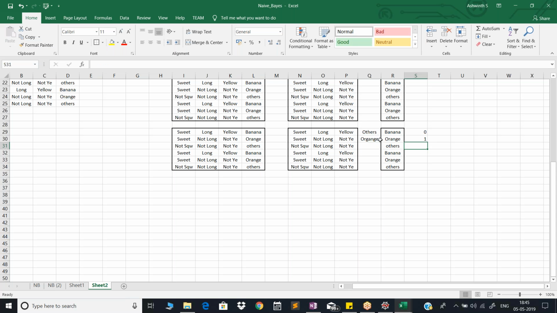So you will take one right now. Similarly for all of these people, you start giving classification. He's saying others, he's saying orange, he's saying banana, then he's saying others again. So others and others matching, orange, banana not matching, banana, orange not matching. Yes, it is matching. So out of the 6 samples you kept outside, 3 of them were correctly predicted, 3 of them were not correctly predicted. So you have a 50% accuracy right now.